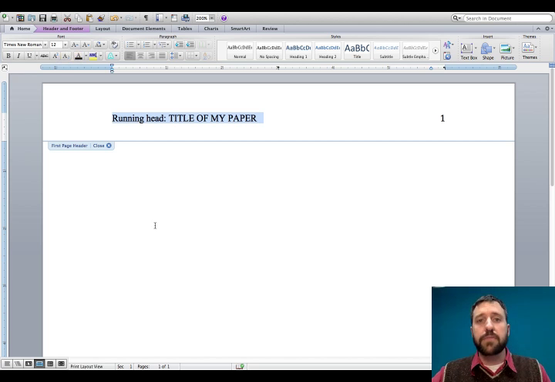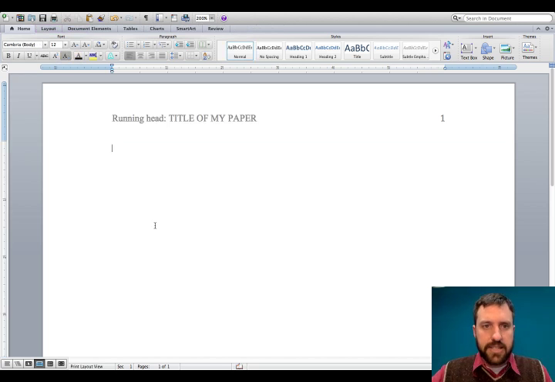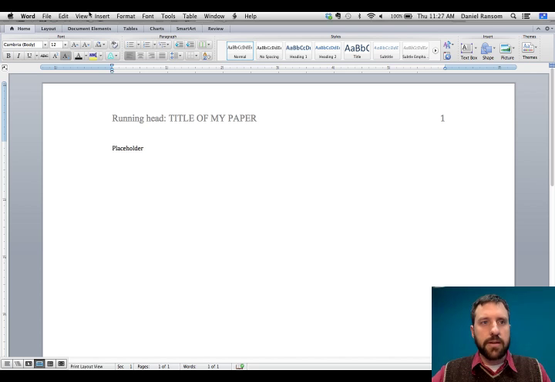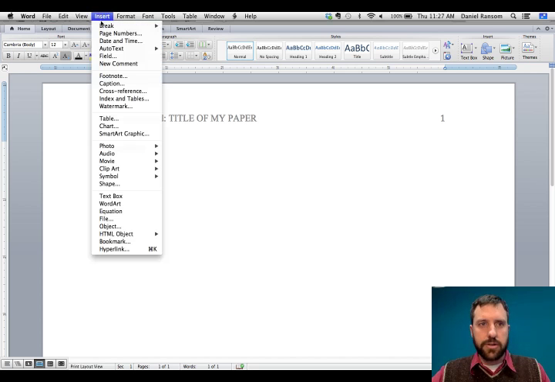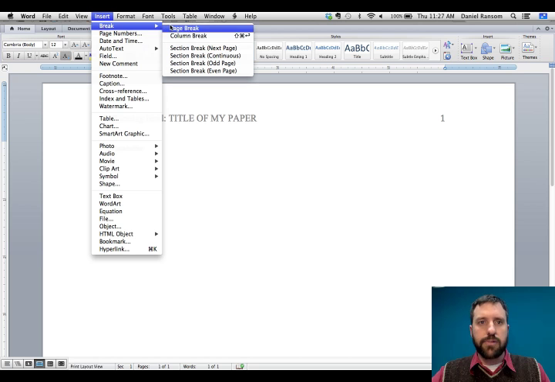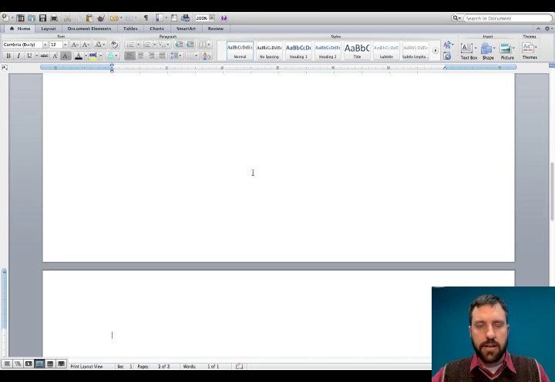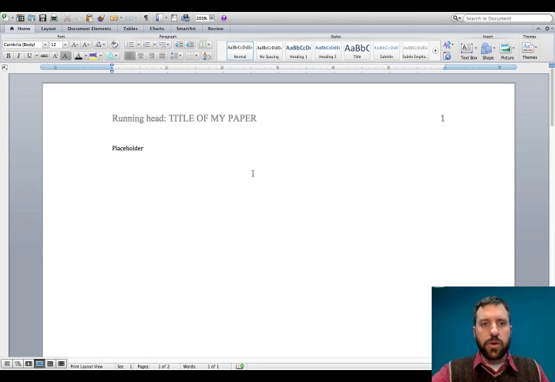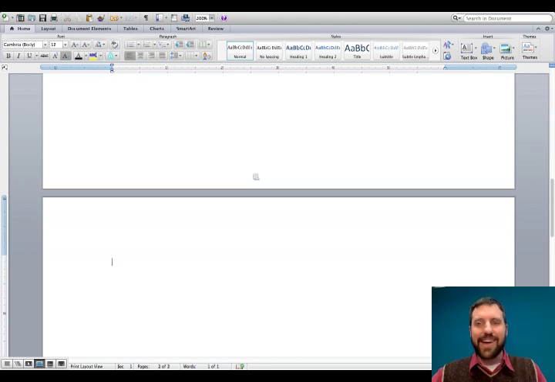The running head of my first page is correct, but I still need to do it for all my subsequent pages. I double-click to get out of my header, and I need to have a second page. I don't have any content yet, so I don't have a second page. So what I'm going to just do is type the word placeholder, because that's just creating some text on the page. I'm going to go up to my menu, and under Insert, I'm going to add, under Break, Page Break. So although I only have the one word placeholder on my first page, I now have a second page by doing that.